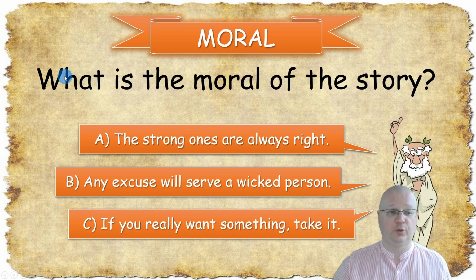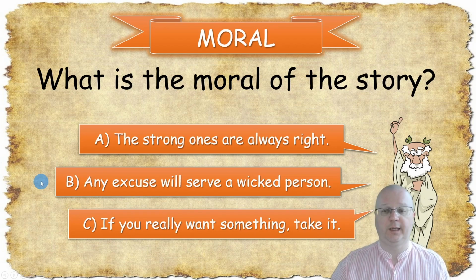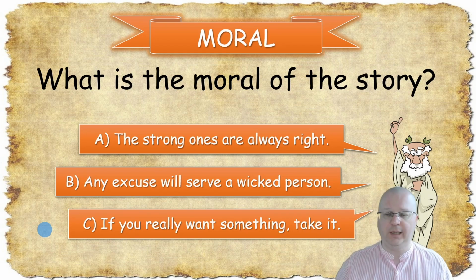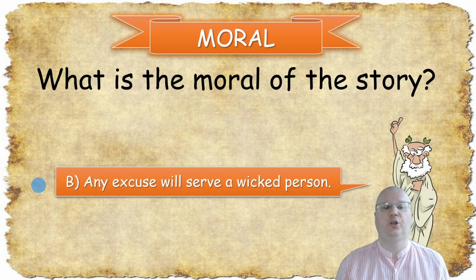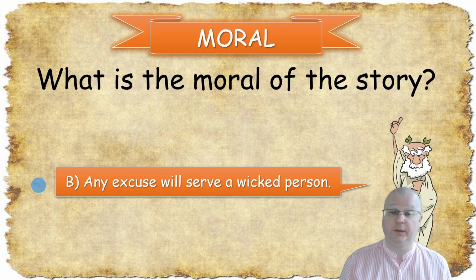What is the moral of the story? A, the strong ones are always right. B, any excuse will serve a wicked person. And C, if you really want something, take it. So you can put them into teams, or you can have a whole class discussion, but they need to give you the correct answer, which in our case is B. Any excuse will serve a wicked person.